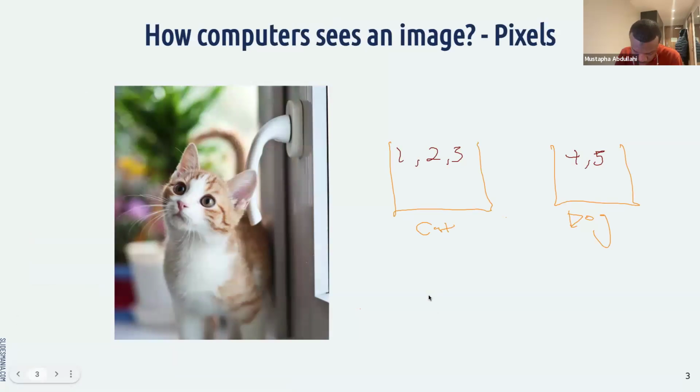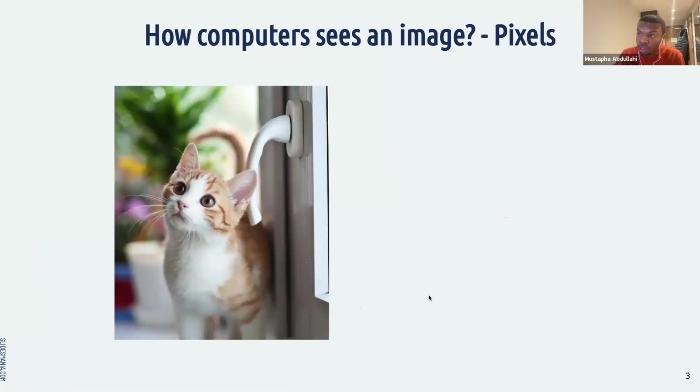Yeah, so I think it also raises the question, how does a computer see images, or how can we give the computer the ability to understand images? So like we said, when you look at an image, what you just see is the image itself, and your brain just works out everything you need. But how can we make this task easy for computers? So looking at this image, how can we transform it into what the computer understands?